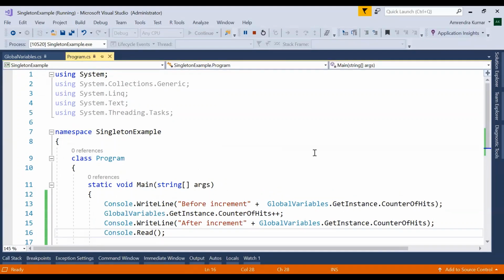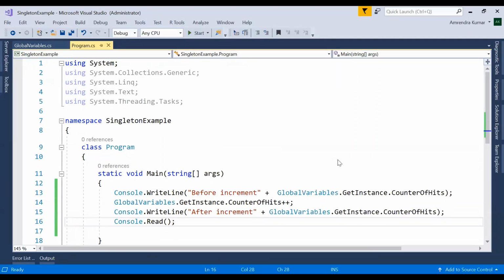So here you can see that as many times as you use this particular instance global variable, you will get the same sort of value again and again, even though you can use it 100 times. So it's like you declare a variable and then you are using it across the function. Similarly, you declare a class and initialize the value and you can use it across the application. So that is the usage of singleton pattern.